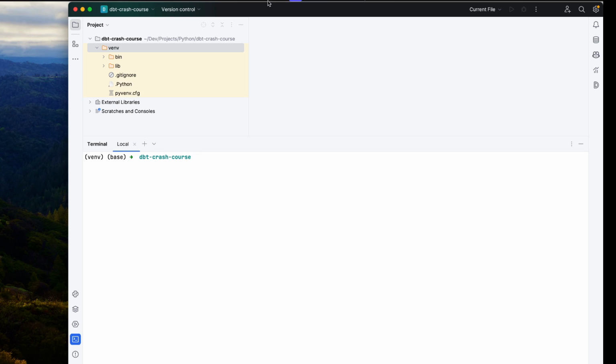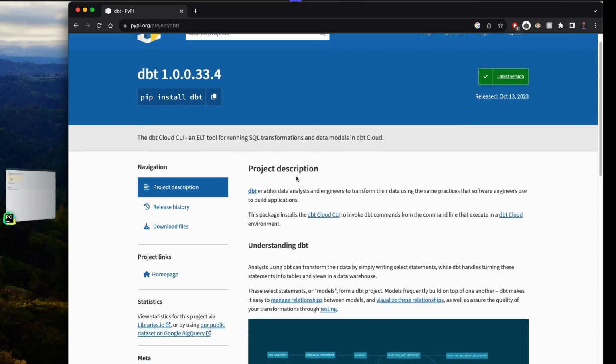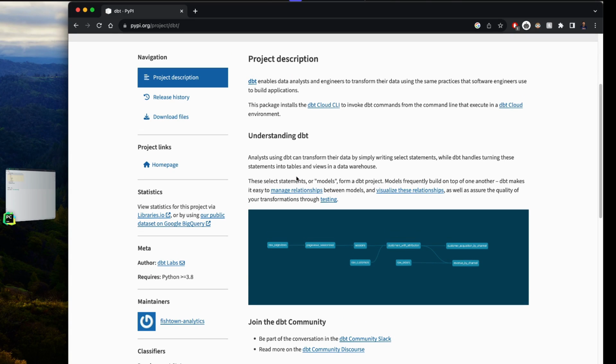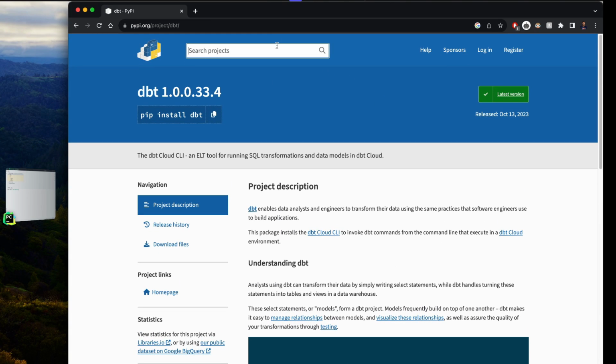Installing DBT is as simple as doing pip install dbt, just like this. But because we're going to be using another package called BigQuery, I'm going to be adjusting this. Instead of using pip install dbt, we're going to be going for dbt-bigquery.